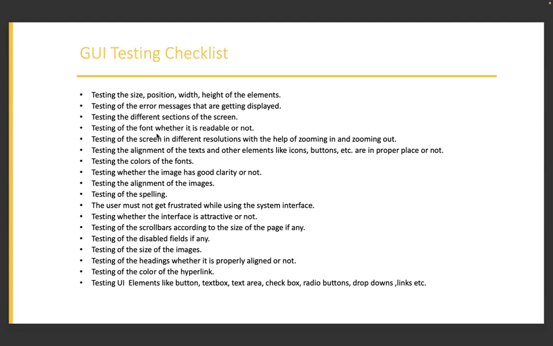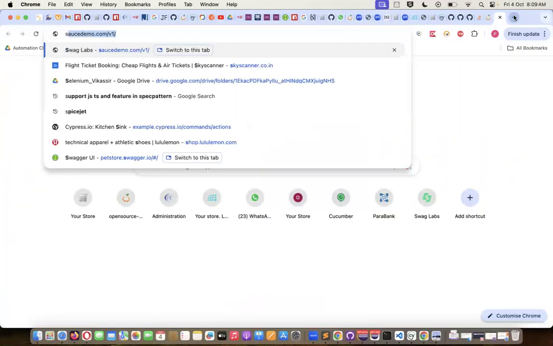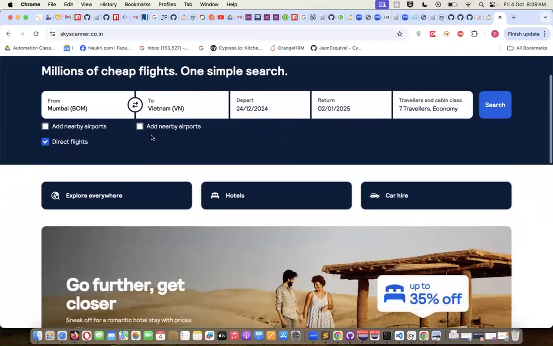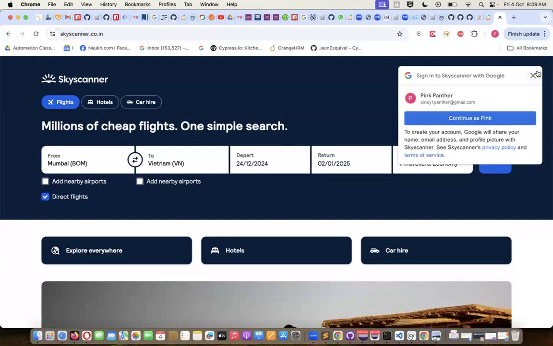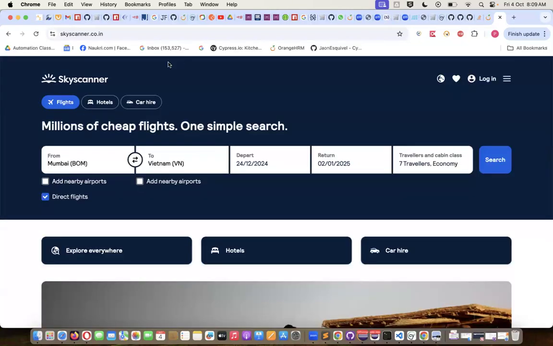In real time, we will take one real example, guys. We'll go to one website, let's say skyscanner.co.in. When you go to this website, you see various UI elements getting loaded on the page, guys. Out of this, you need to make sure that the alignment is perfect. The from, destination, all the buttons which are coming, those are perfect. These three checkboxes which you can see over here, those should be perfect, right? All this testing is usually done under GUI testing, guys. Okay, clear everyone? Okay, moving on.